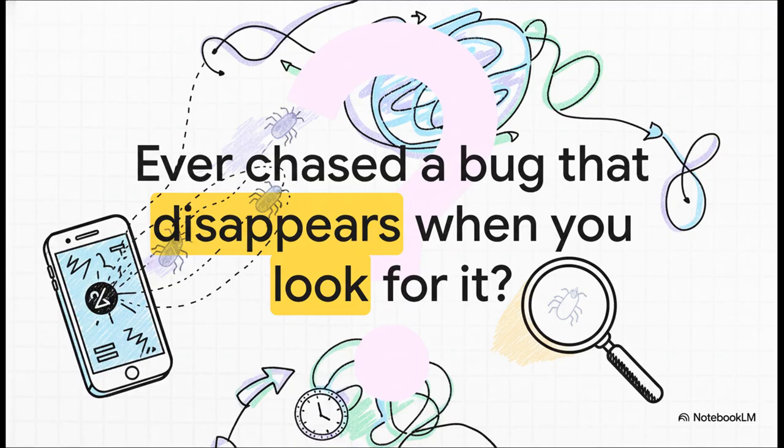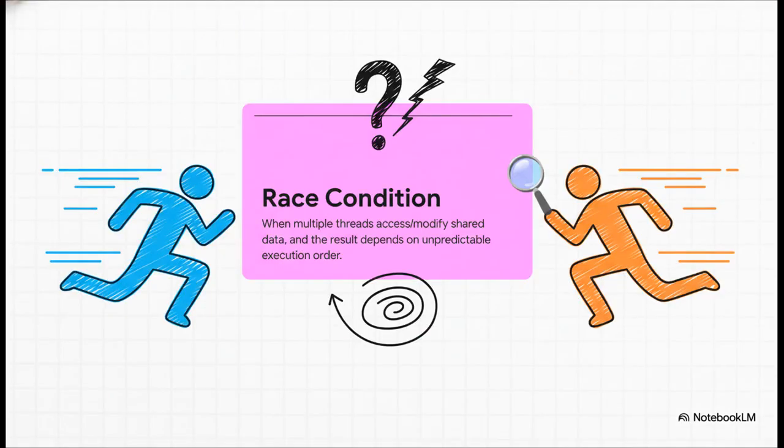Your app crashes, but it's totally random. It only happens for some users some of the time. So you go to replicate it, you fire up the debugger, you sprinkle in some print statements, and poof, the bug vanishes. It's like a ghost in the machine. It is one of the most frustrating things you can deal with as a developer, but today we're going to unmask this thing. So, this phantom bug of ours, it has a name, a race condition.